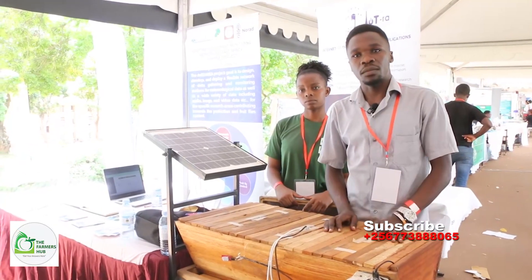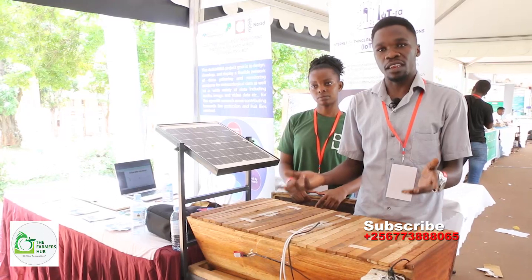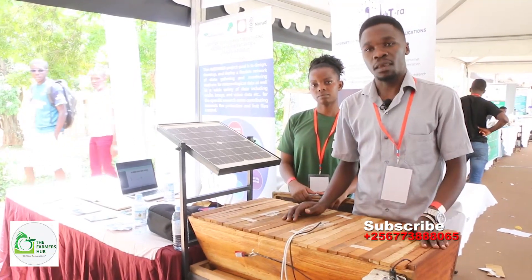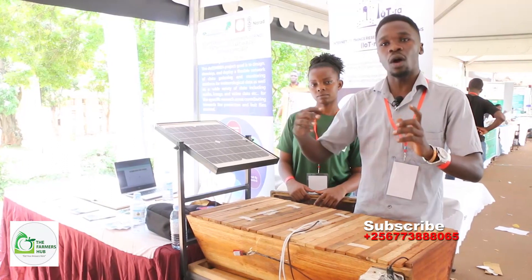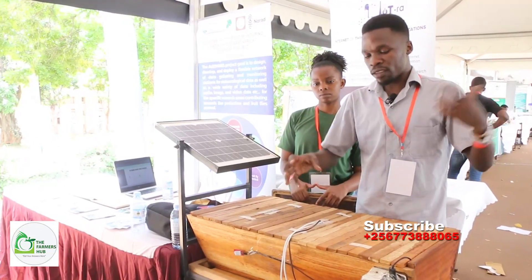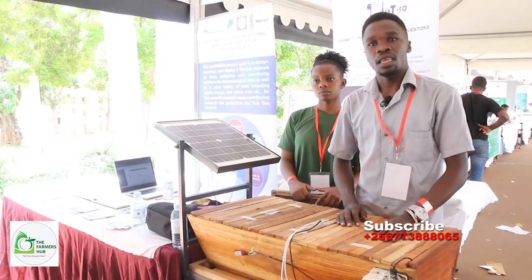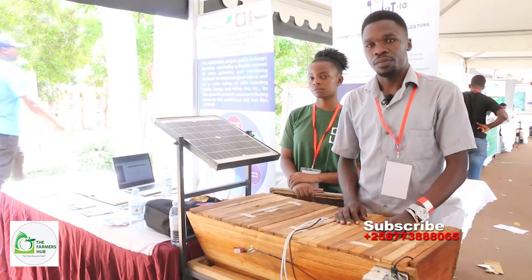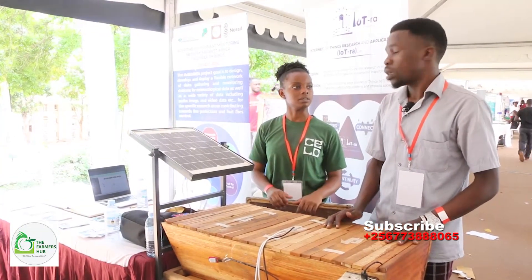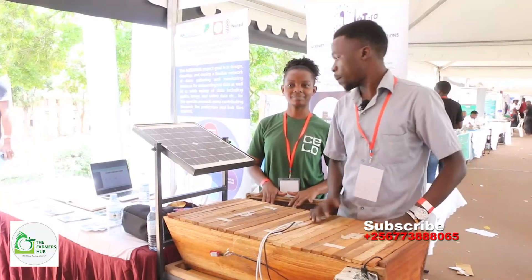We are in the final phases of design, so anytime from now we are going to assemble the full thing. We can't give an exact date, but we have sent components to the field — one is at a forum, one is at Kabanyolo — for field testing to see if they perform as expected, because you have to first test and study before finalizing. I'm Maurice Magambo, doing electrical engineering. The other team member is a software engineering student here named Navu Kenya.